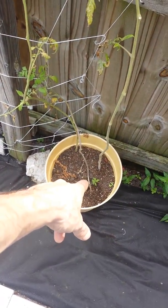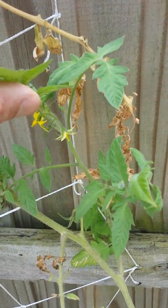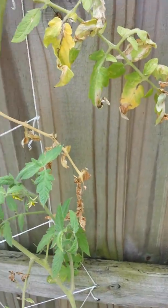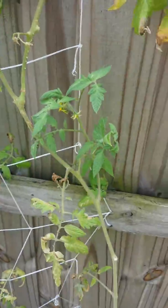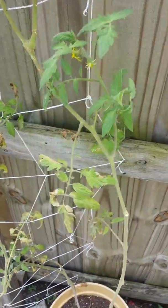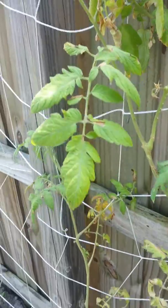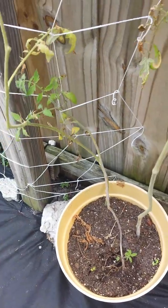I seem to be having new blooms. I put this out here because it wasn't faring too well in direct sun. This is more of a smaller variety — I'm thinking this is like a crossbreed between maybe a larger tomato and a cherry tomato. You see how these flowers are coming on like this? Either it's a vining type tomato — I won't know until it fully matures and gives me a color. That's what happens when you have all different varieties of tomatoes. It's definitely a vining type, not a bush type. Whatever it is, it's going to taste good.